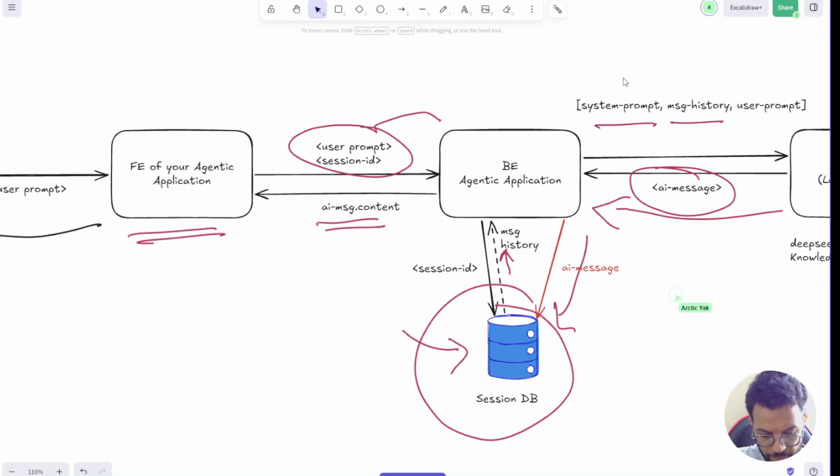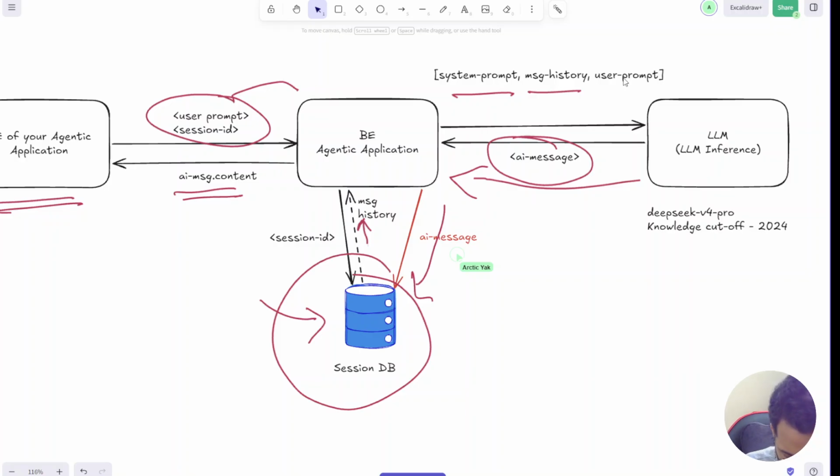So far, what the backend application has is just a session DB and an LLM, and this LLM inference can be deployed anywhere in the cloud that you're using. When you are using an OpenAI API key, you're using the OpenAI LLM inference. If you are using AWS Bedrock, then that model is probably deployed in AWS Bedrock by the AWS team or whoever owns that LLM model.